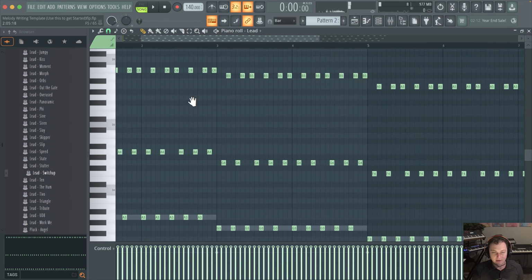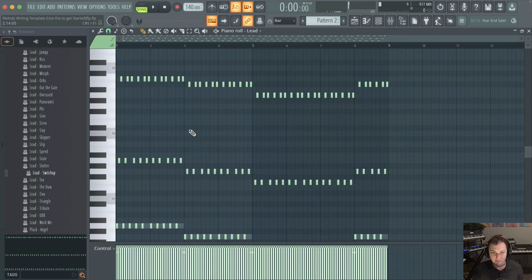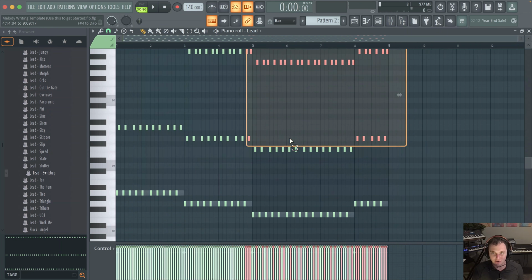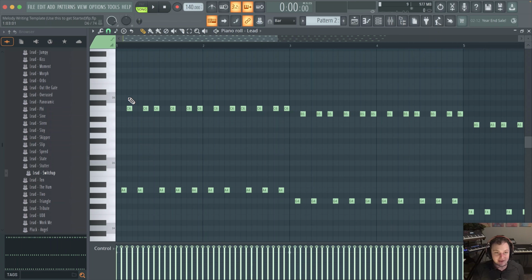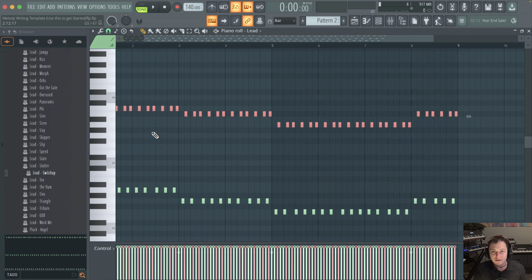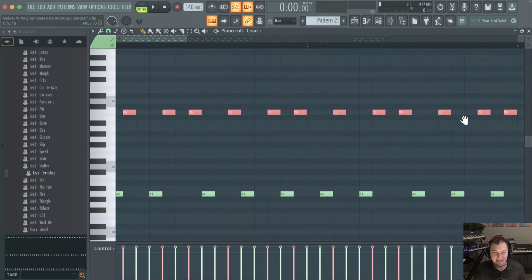There we go. And at this point, I think once you've transposed your lead pattern across your chords, you can actually start to hear the melody take shape a little bit. And at this point, you get to have fun with it. You get to move the top notes. This is step number 4. Move the top notes around to create a nice sounding melody.